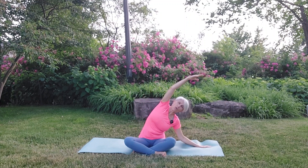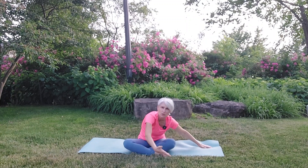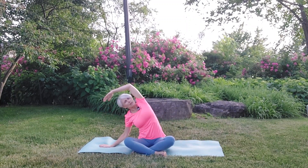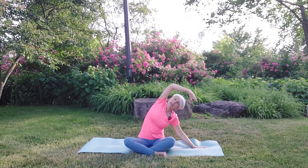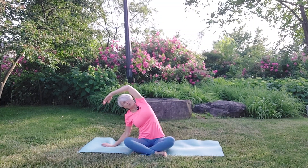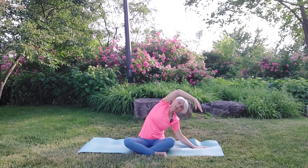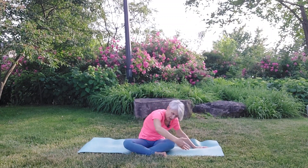From here, turn your right palm to the floor, reach up and lean over to the right, then sweep your arms across in front — land that left hand and reach the right arm up and over. Exhale with a long slow breath as you transition to the right. Inhale as you lift the elbow. Exhale slowly, round, and then arrive on your left side. One more time each side, thinking about that slow exhalation. Inhale lifting the elbow and transition.